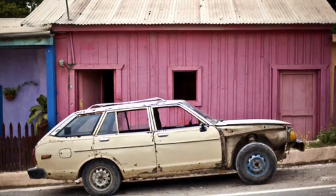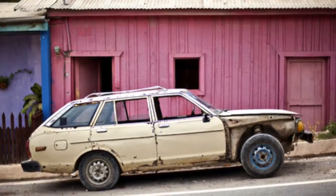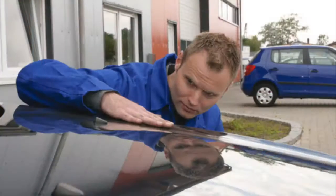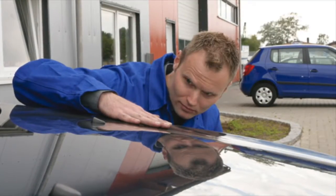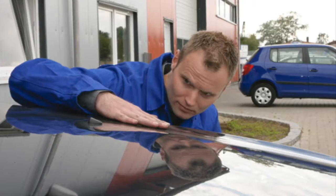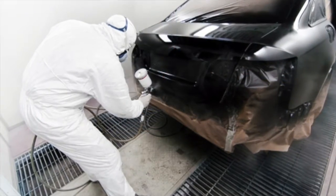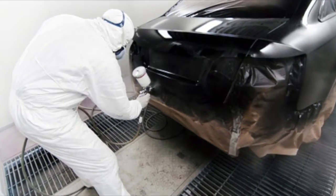Is your car starting to look tired? Maybe it's time to get a quick facelift with the car paint job. A new paint job can not only freshen up your ride and give it a whole new life, it can also boost your resale value. Toyota of Clermont is here to give you more information about what to expect when you schedule a car paint job.